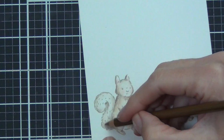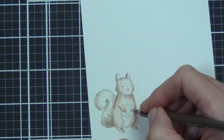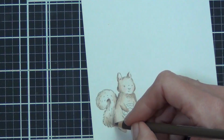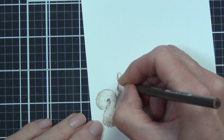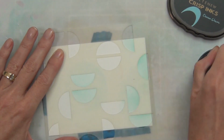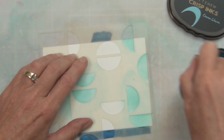So just grabbing one image of something and colouring it for a card and then making the sentiment your highlight is a really easy and fun way to get more out of your image stamps, and a great way I think for a masculine or teenage card too, which we always can struggle with. I know, I do anyway.